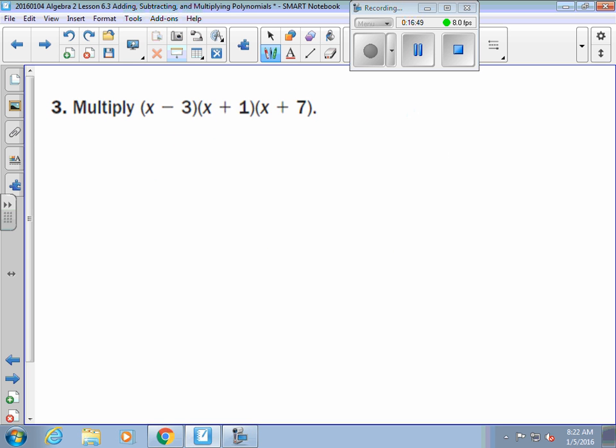And then 4 and 5 tell you to multiply those two. Again, 4 is one of those special situation ones, but we'll look at that one as if without the special situation, it'll be fine. So let's take 1 minute and just do number 3 right now. Remember, FOIL the first two, and then multiply it times x plus 7.